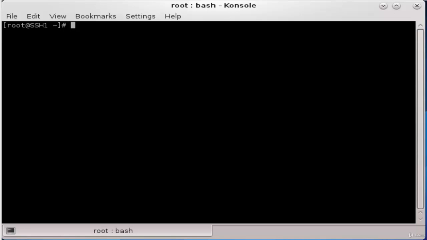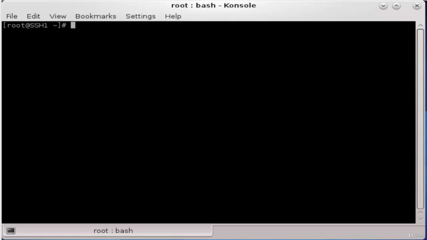Hello and welcome to a new lesson. We will learn together how we can connect to a remote host on a different SSH port. As we mentioned before, the SSH default port is 22, but most of the time you will be connected to a remote host on a different port rather than 22.